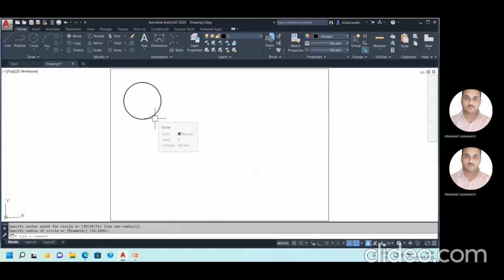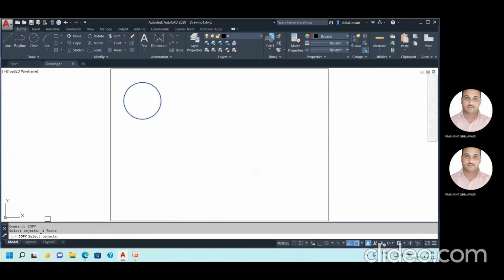So we already have a circle here, and we want to copy this circle. There is a copy command. You can see here there is a copy command, or you can type in the command line copy. What is written in the command line? Always try to read the command line. It is very helpful for you. It says select objects. After copy, it is select objects. So I select this circle. The selection has completed.